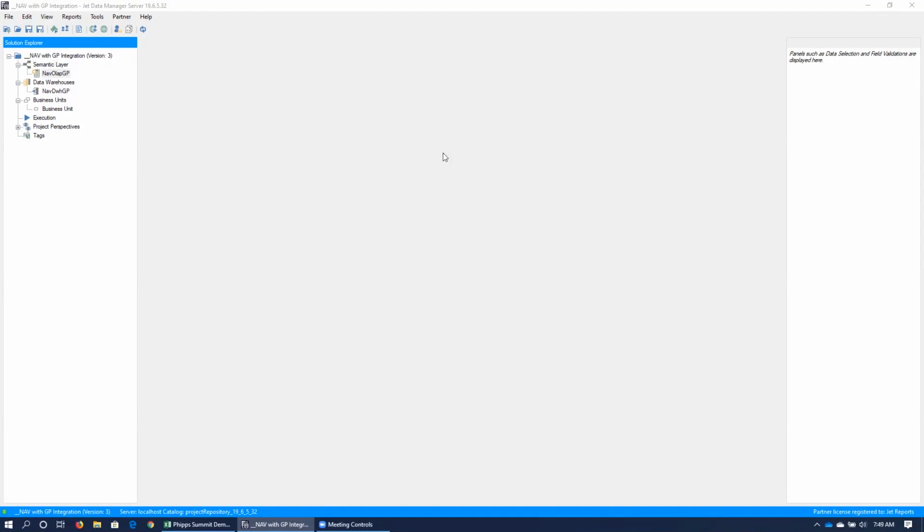Good advice. Thanks, John. So like John was saying, what we're looking at here is the Jet Data Manager, or sometimes I'll refer to it as the JDM. And this is our ETL automation tool. And just a little refresher from the presentation, ETL stands for extract, transform, and load.